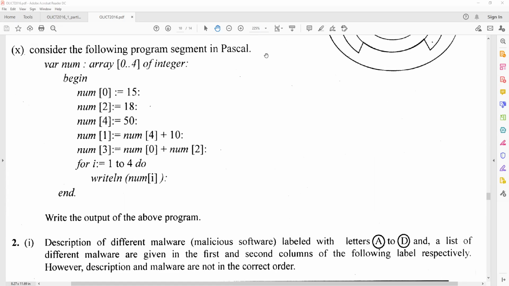Okay, consider the following program segment in Pascal. Write the output of the above program. Yes, let's start. What do you have to do? Yes, it's to create an array, isn't it?